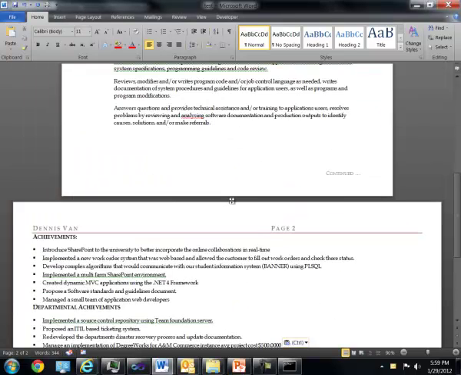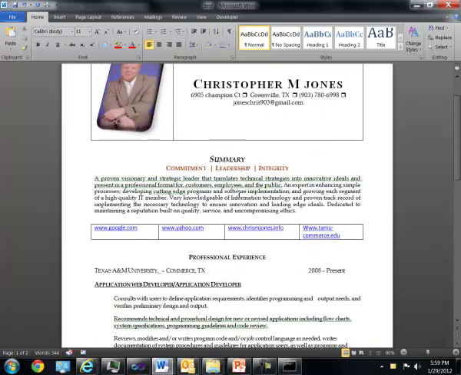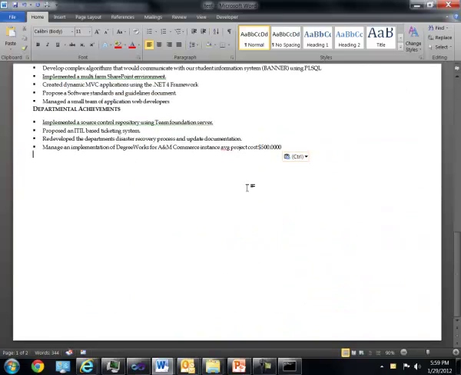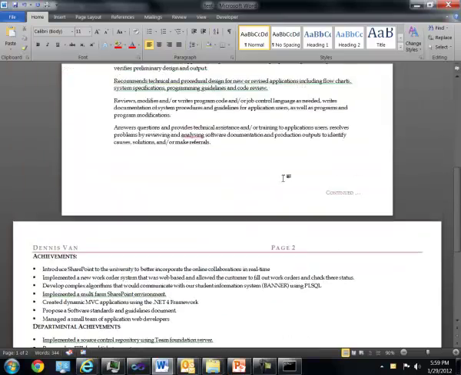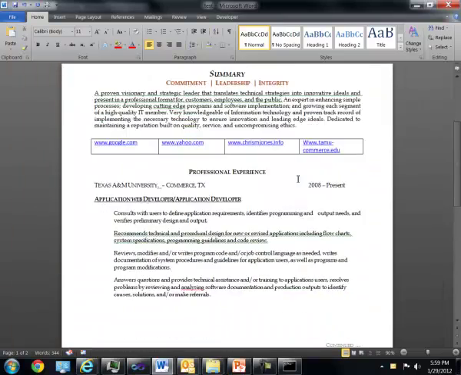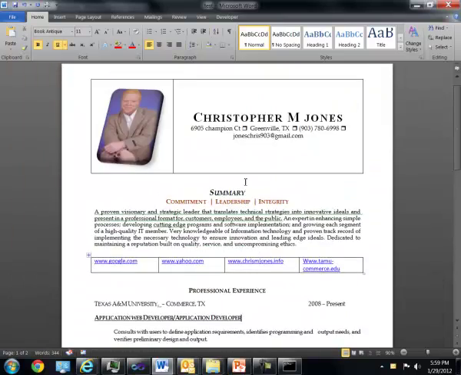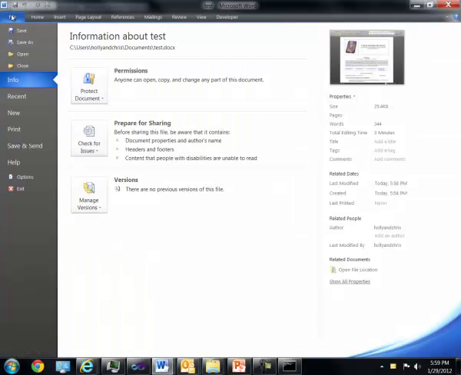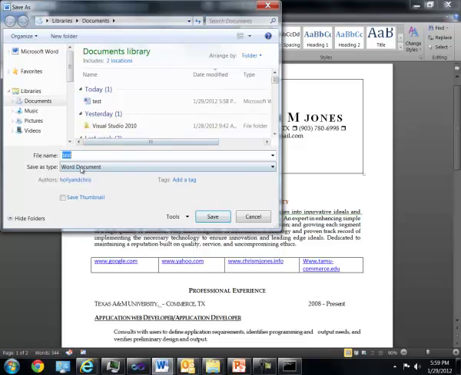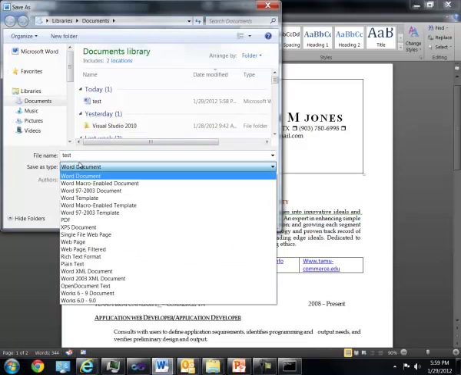But you can do it similar to something like this. As you see, the actual page started to grow after my paste into that section. So now this is the piece that every student gets incorrect on this assignment. We're going to go to Save As, and I saved mine as Test.